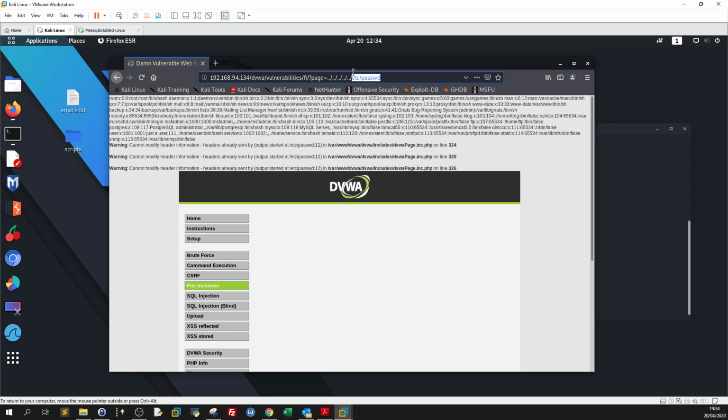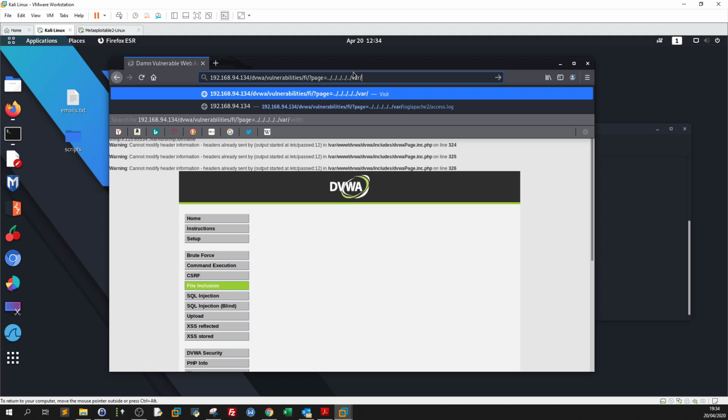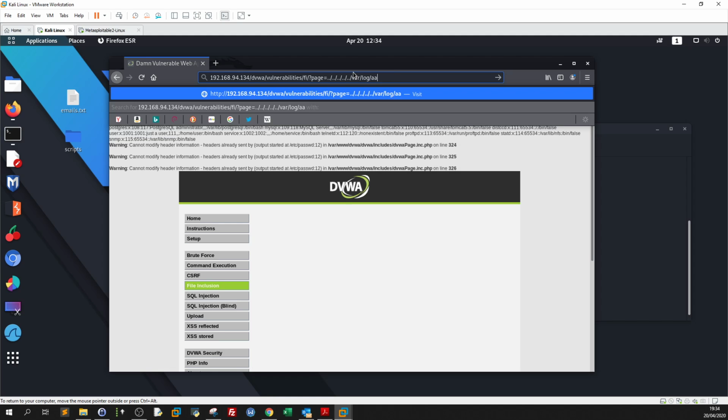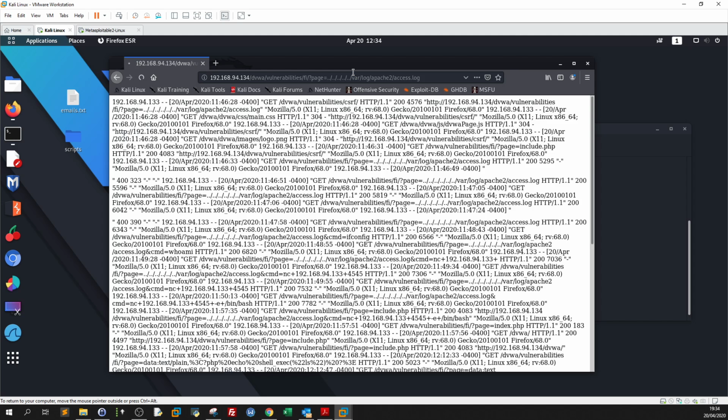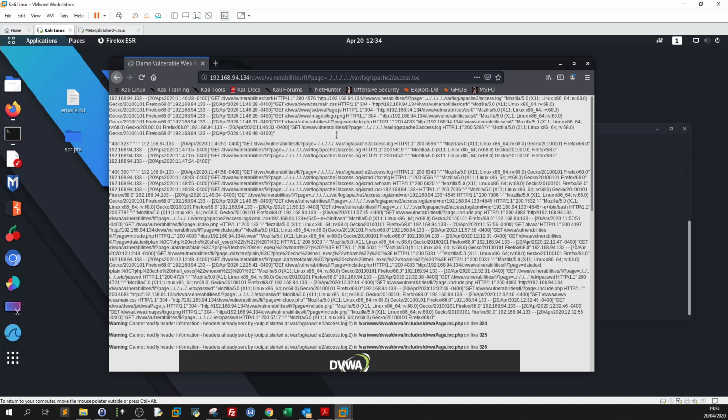Let's take a look. var log apache2. As you can see here, I was able to view the content of the access log, so now we can see what is in the access log file. That's right, but it is not enough.